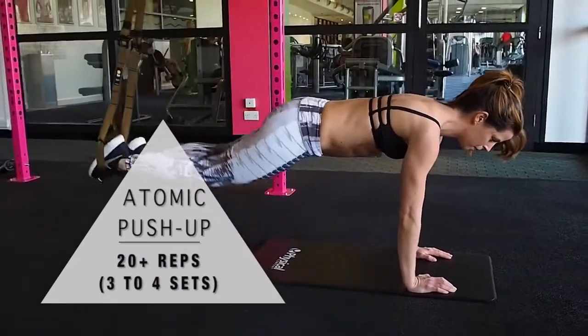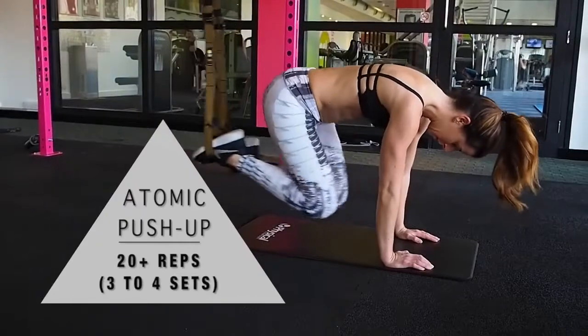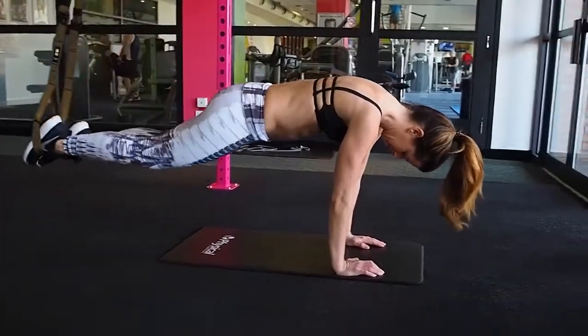So you want to bring your knees and your feet while they're together all the way in, as if they could touch your elbows or your chest. Do it slowly, so count 1, 2, 1, 2, not too fast, and keep yourself in a very comfortable plank position. You should feel a little shake.